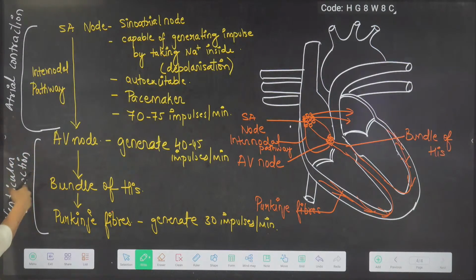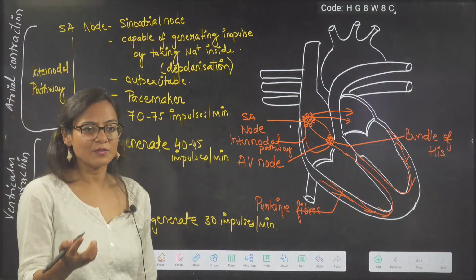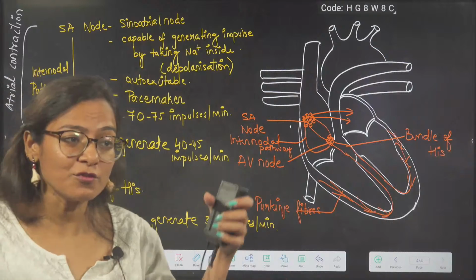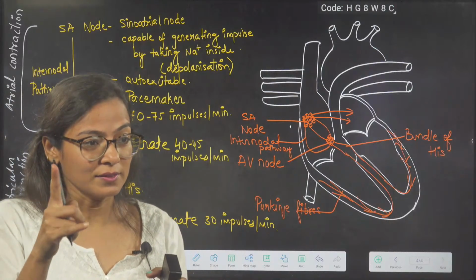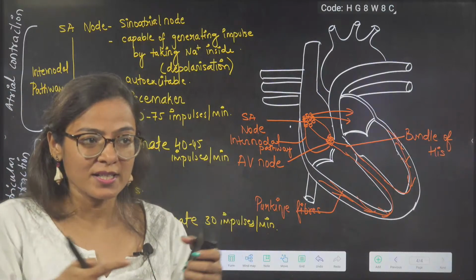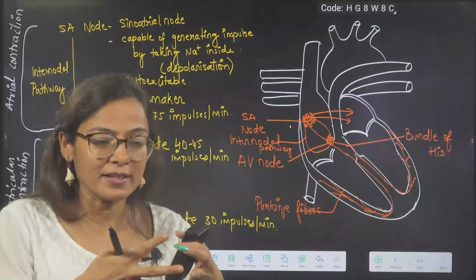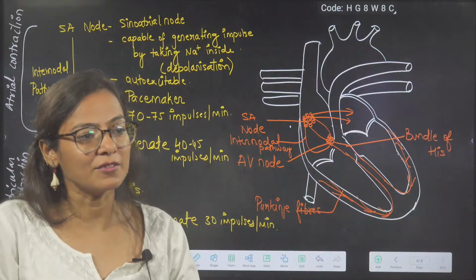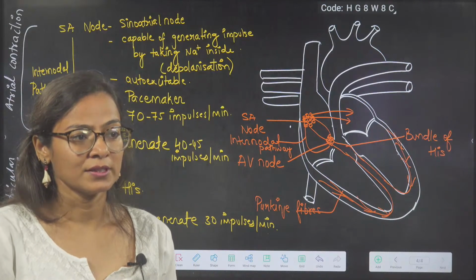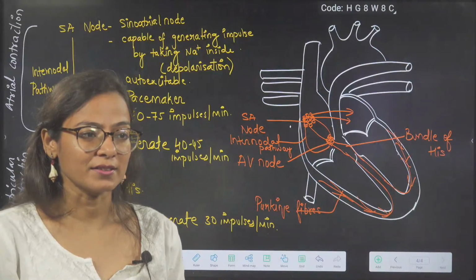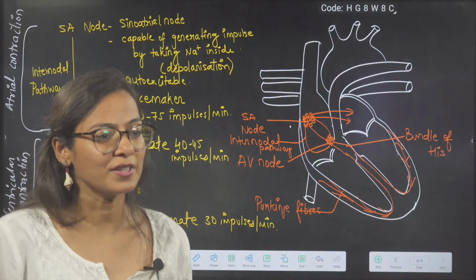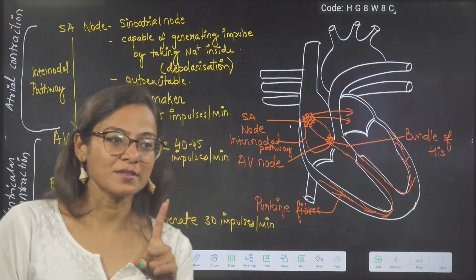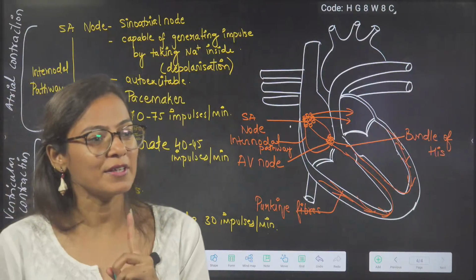And of course, when the ventricular contraction is occurring, the atrium will definitely relax. At that time, the atrium is relaxing. All four chambers cannot contract together. Keep this in mind. The entire heart cannot contract at once. First the atrium will contract, then the ventricle will contract. As they are surrounding the ventricle, that's how they are going to help in contraction of the ventricle. How much time does it take? I told you, in 1 minute 72 times.